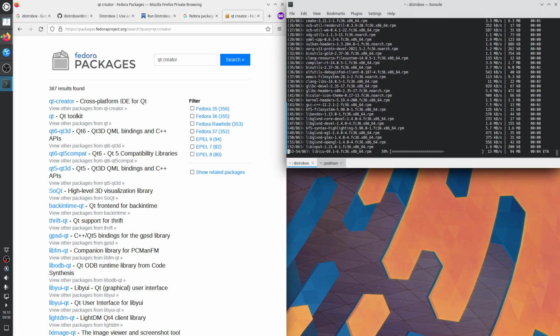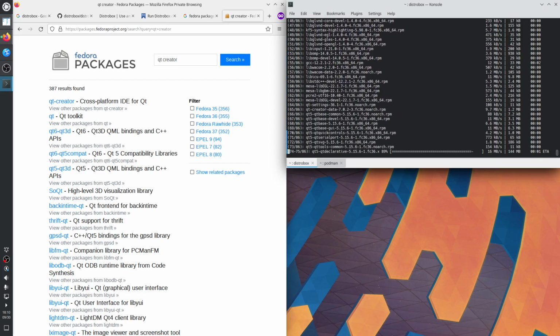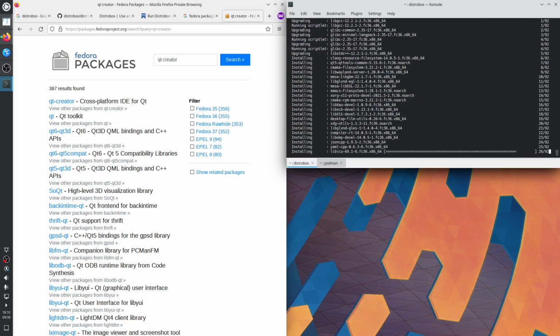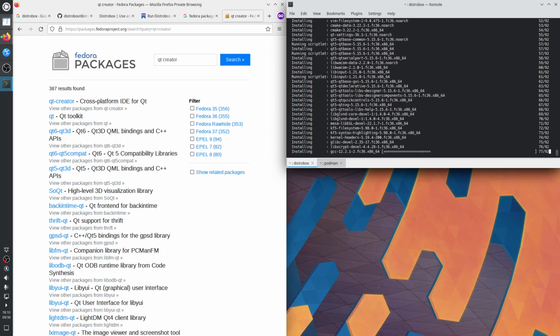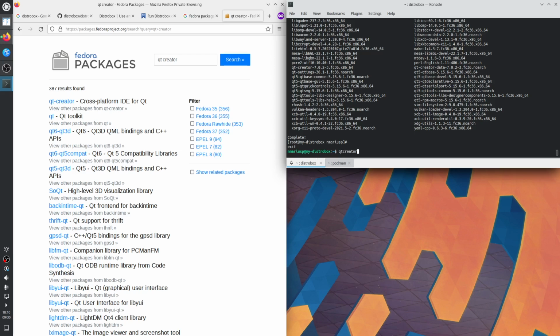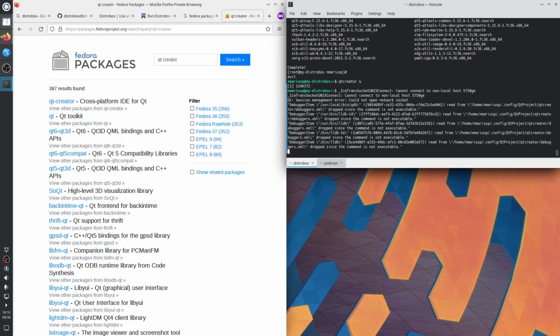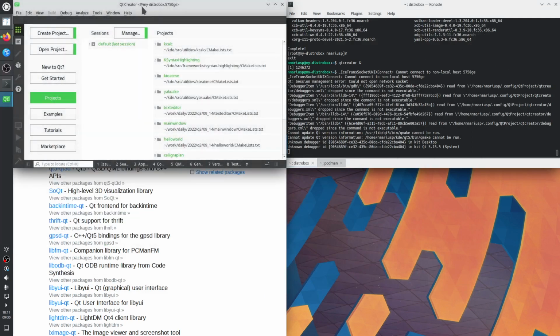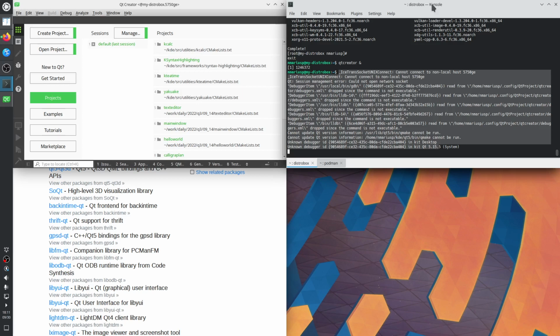So clang or clangd, Qt 5 everything, X libraries. Okay, Control D. qtcreator. Okay, and here's the Qt Creator from distrobox. So it says it's from my distrobox, which is the Fedora box, Fedora 36. I have standard output in my terminal, in the console.